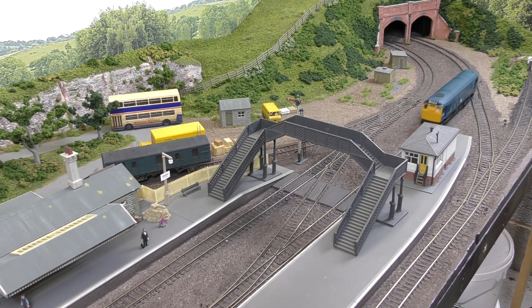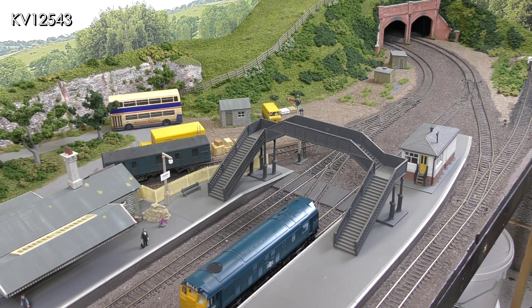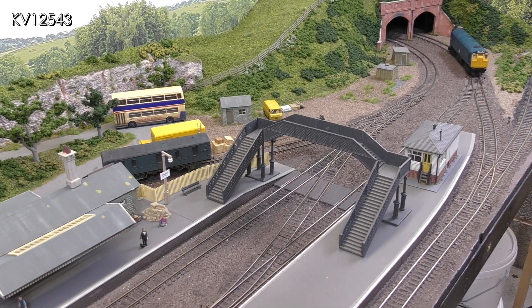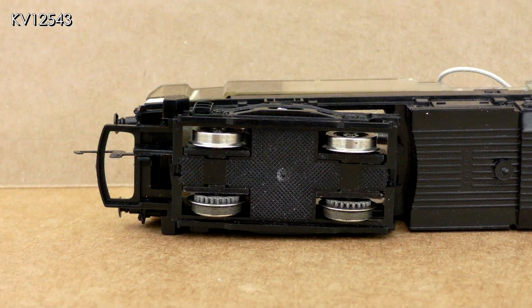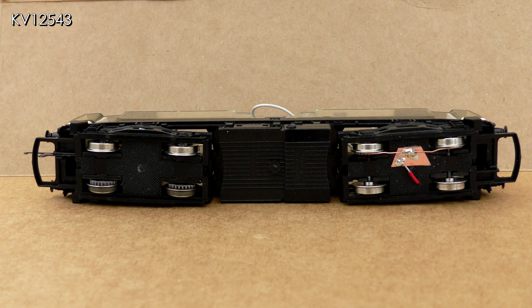I like old Hornby diesels and I like slow running trains on my layout, but I have insul frog points, some of which are even older than my locos. As things stood, these things were not compatible. Initial videos show the problem — even at speeds faster than I would normally like, the Class 25 stalled on the points. The reason is simple: these older models have traction tires, so current pickup is only from one side. The unpowered bogie also only picks up current from one side, and on uneven track and point work a stall at low speeds is almost inevitable.